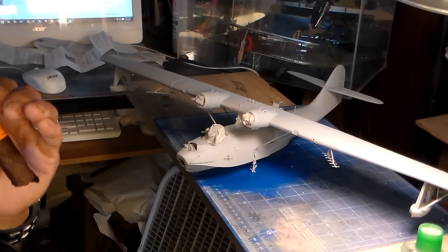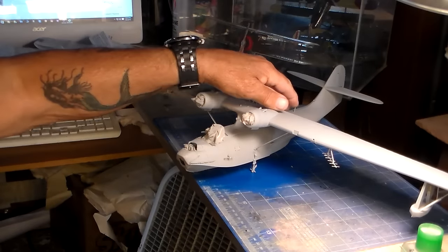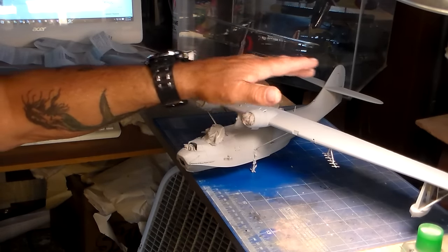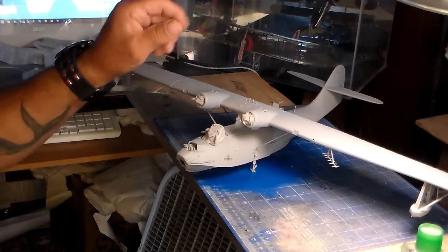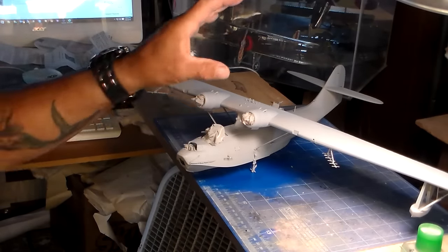Once this thing is all done, I'm going to go back over with flat black paint, airbrushing it. By using flat black against the aluminum, it will give its original look of worn-out black faded from the sun and sea water. So instead of painting over gray primer, for a really realistic finish when making the Black Cat Catalina, always paint the whole aircraft with aluminum color, then feather in the flat black — and you've got a pretty realistic look.